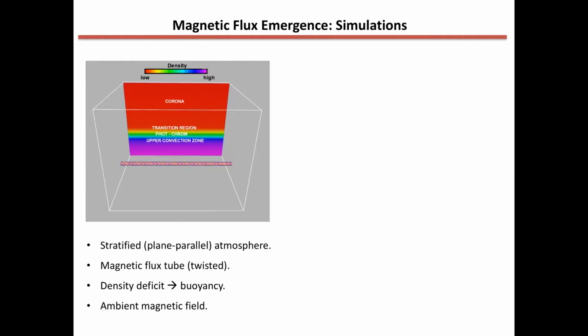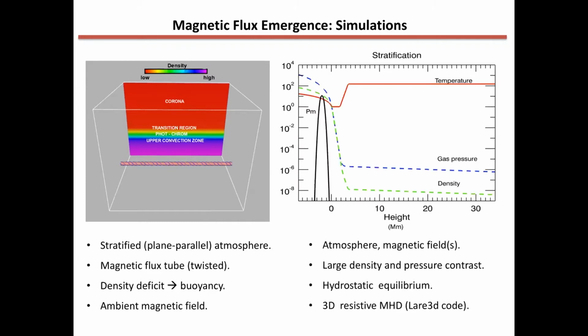in practice it's not so simple, because of course you have to have equilibrium at the beginning and include the stratified atmosphere, which by itself includes different layers. What you see here on the right-hand side is the stratification of the plasma along height, somewhere here at the center of the tube. This is the top boundary, this is the bottom boundary of the box.